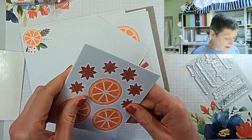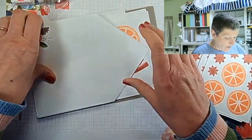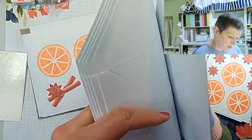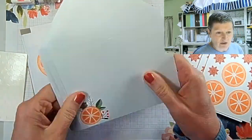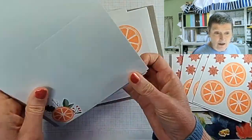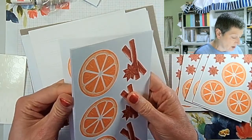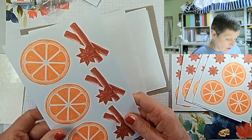These are stickers. So we've got 4 sticker sheets. The envelopes are printed on the bottom left-hand corner, or at least they would be if I had them all the same way up. Oops, that one needs to go that way. So yes, they're all on the bottom left-hand corner. The inside is plain, so you don't need to worry about cutting your envelopes up. Then we've got die cuts. We've got 4 sheets of die cuts, and they are cinnamon and star anise with oranges.